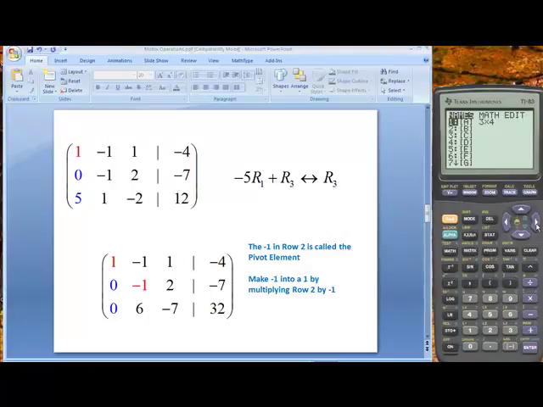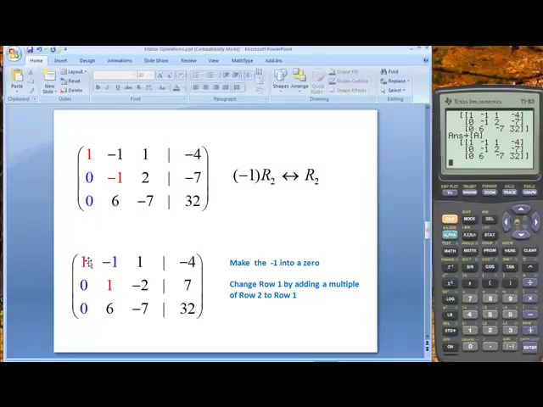We've got matrix, and we've got math, and we've got up arrow. Pick option F. Now the constant multiplier is -5. We're operating on matrix A, and it's row number 1 that's being multiplied by the constant, and it's row 3 that's being replaced. Press enter. So you see your new matrix both on the screen and on my PowerPoint. I want to store that into matrix A, and now matrix A has been updated.